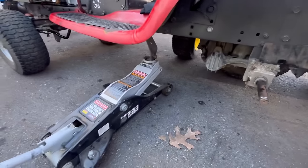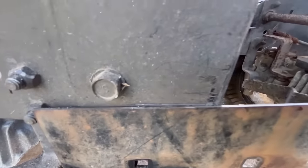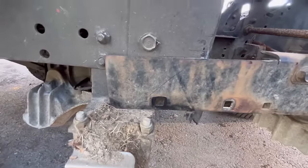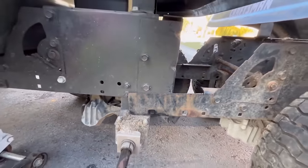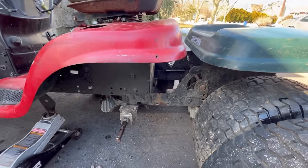Okay, I have it on jack stands and I've lowered it just so, there's a line that I drew right there. I have to drill a couple of holes into there and throw some bolts in there. And that ought to hold that side. And then I'm gonna do the same to the other side.